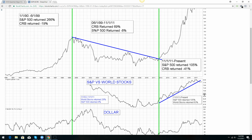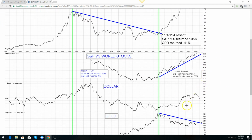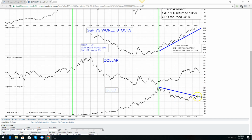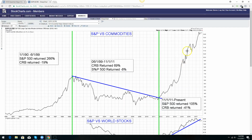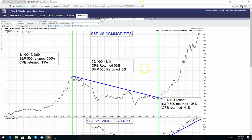which could significantly help my wife's IRA. So I'm just showing you this to show you how all intermarkets really relate, and how a lot of things are starting to break to create a new chapter, or new leadership, for world stocks to take center stage, for gold to potentially take center stage, and commodities to potentially outperform for a little while. Again, a lot has to happen, but I'm keeping my eye on this, and that's why I'm looking at commodities constantly right now, to see what kind of evidence I can find that can prove this case.